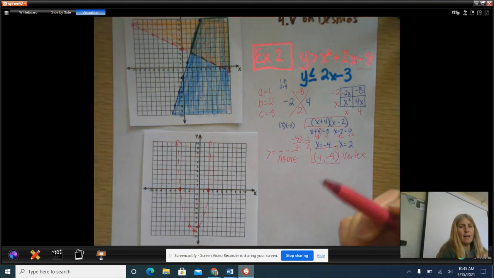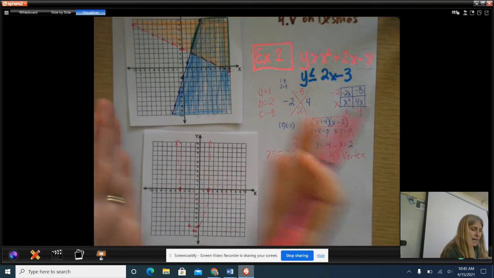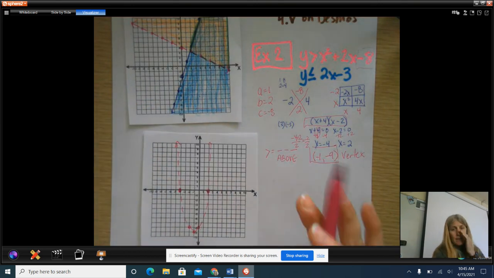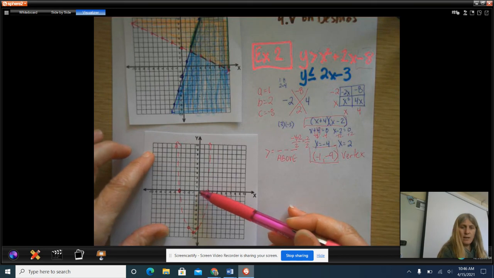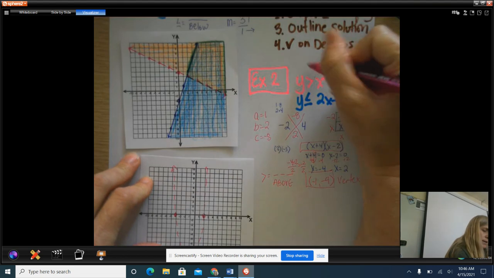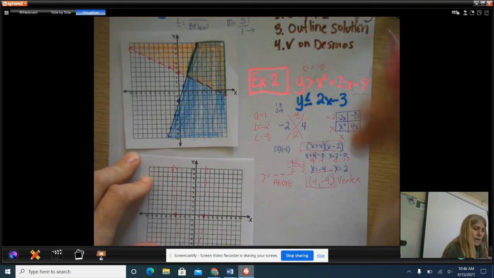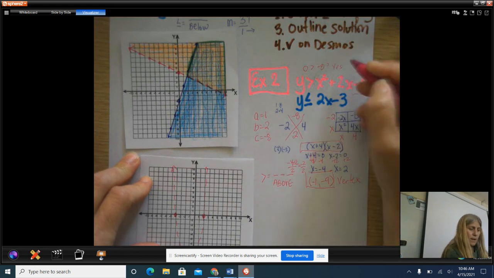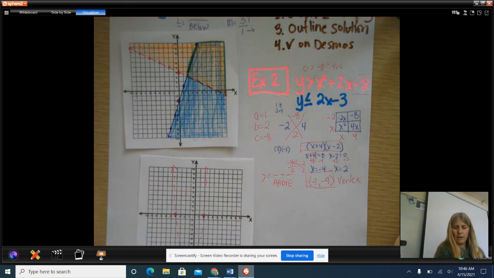Now, which is above, which is below? Well, if you kind of think about it, our inside's going to be above our vertex and the outside's going to be below. This is really confusing for some people, so I always just use my trick of checking 0, 0 to see if it makes a true or false statement. So if I do that for this equation, 0 is greater than 0 plus 0 minus 8. And I ask myself, is 0 greater than negative 8? And that is yes. So my answer yes means that 0, 0 should be shaded.